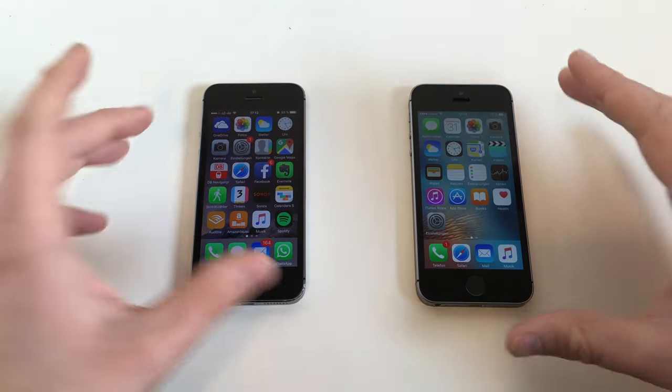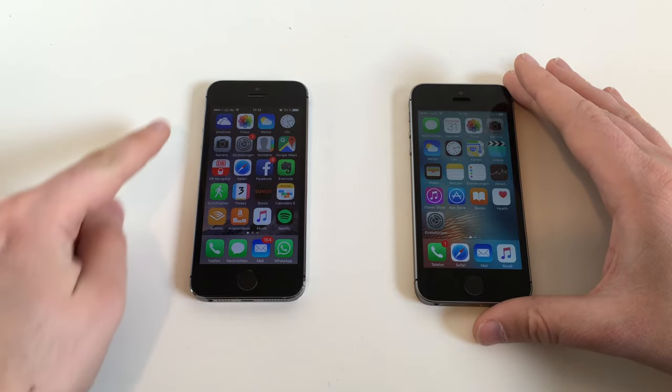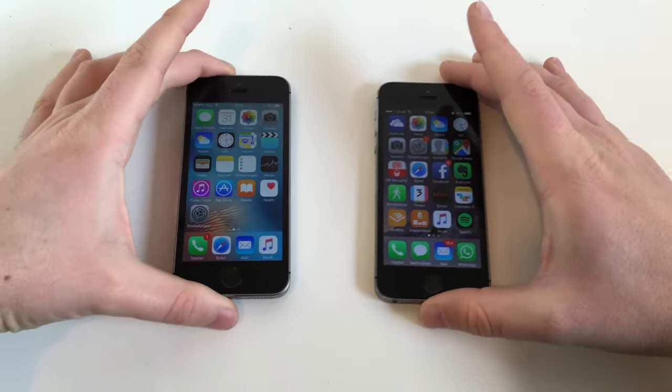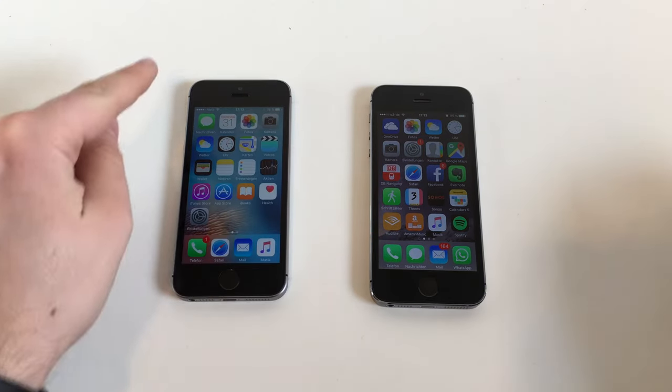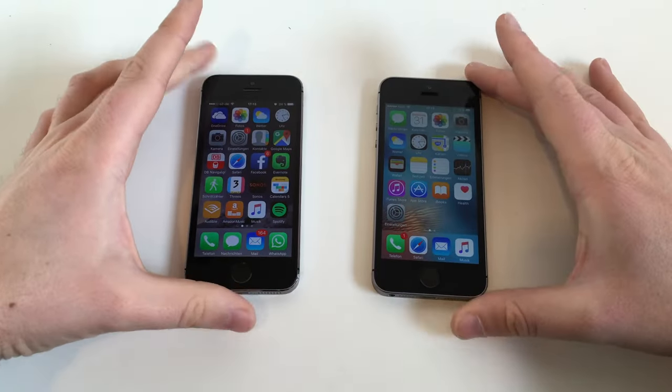The only thing you might see here is that maybe the frame looks different, here a little bit more shiny, here a little bit more dark, but this is just the camera angle. When I'm switching the devices, you would now say, ooh, this looks shiny and this looks dark, but this is only, again, the camera angle.